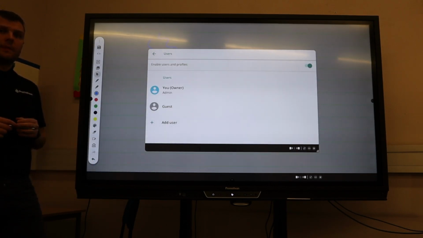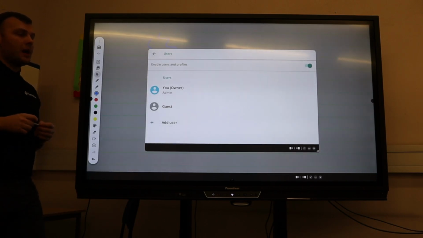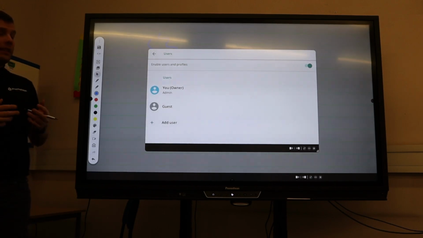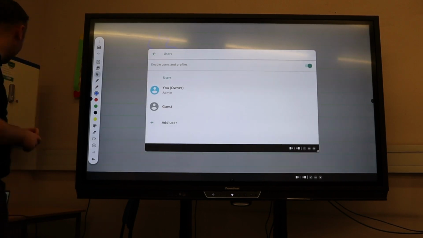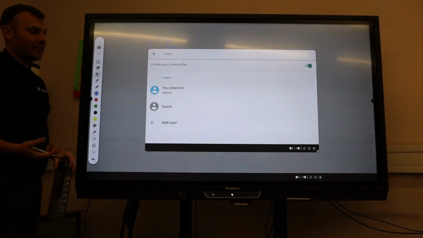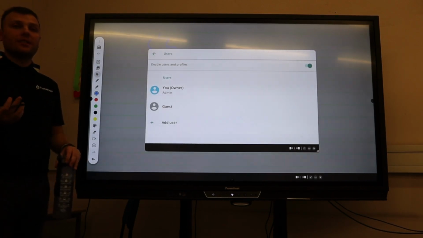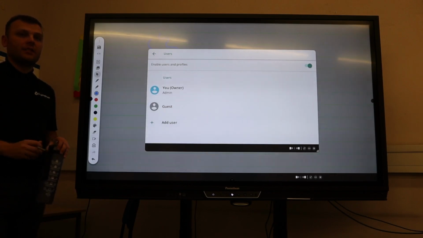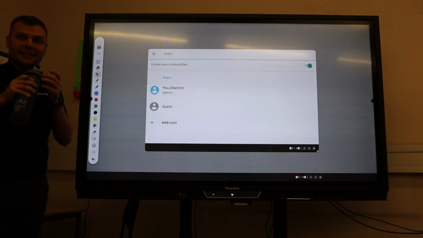So I would recommend that you're in that room on a regular basis and put yourself as an owner. If you're only using it once every now and again, that's probably not bad. I don't know how many lessons you teach, etc. So yeah, I know there is a bit of a limitation there on how many users that you can set, etc. But that is how it is.